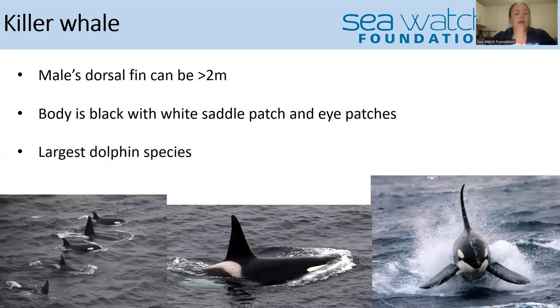We've then got our killer whale or orca. So the male's dorsal fin can be up to 2 meters large. They do have a very large, very distinct dorsal fin, which makes them quite easily identifiable. Their body is black with a white saddle patch and white eye patches. Again, makes them a bit more easy to identify. And of course, they are the largest dolphin species.